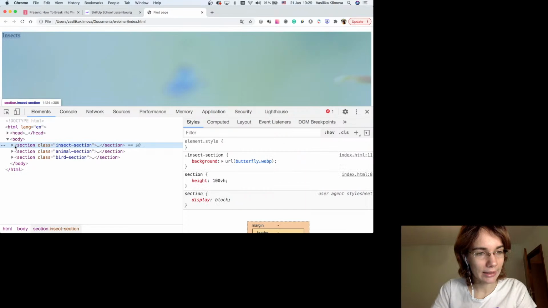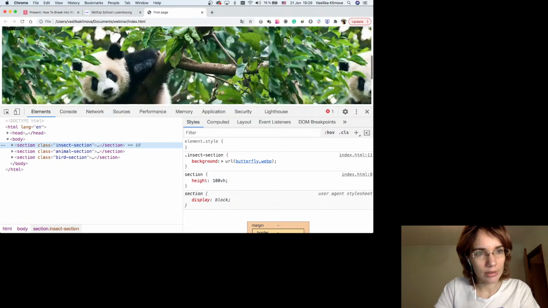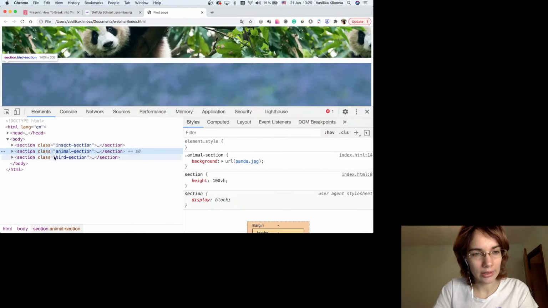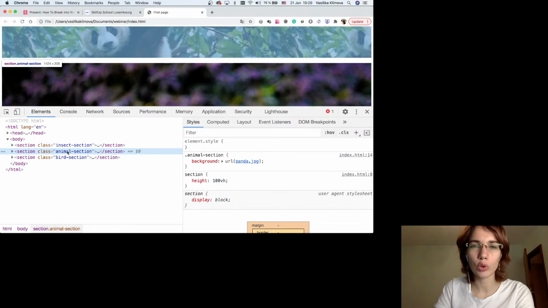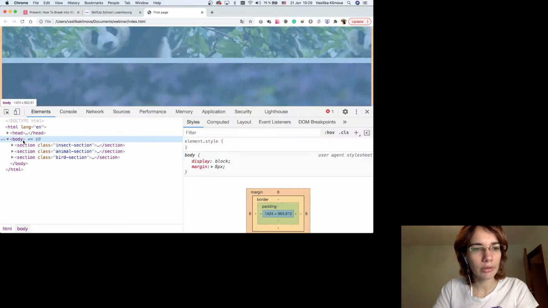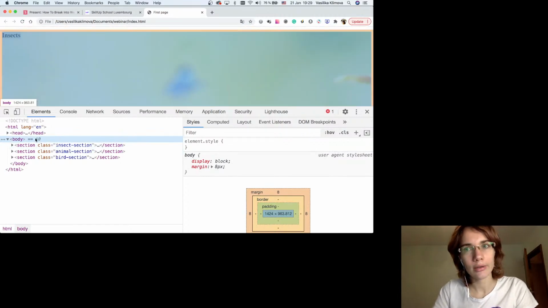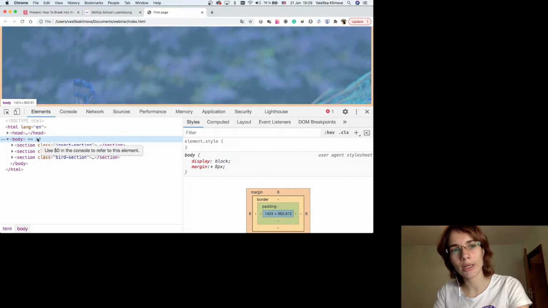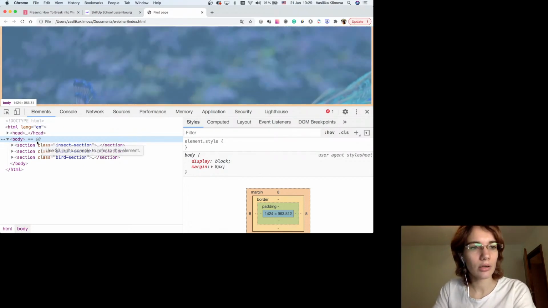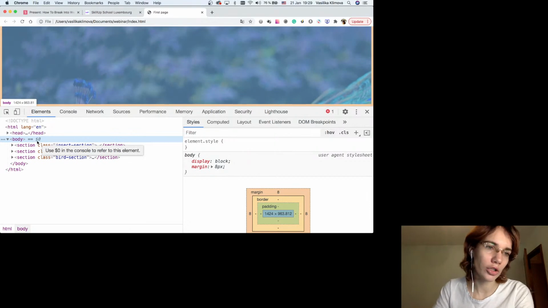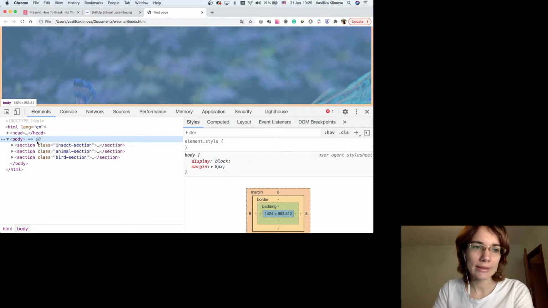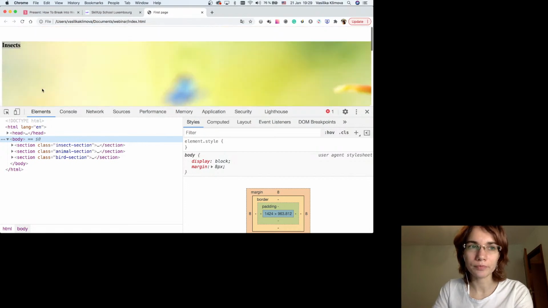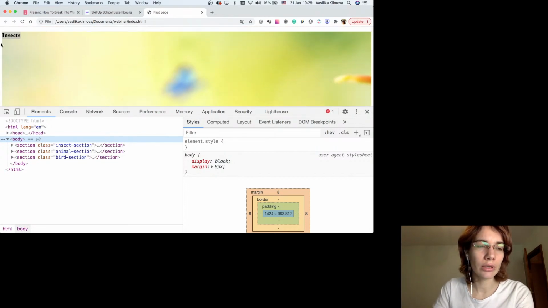For example, I click here. You see, we can debug all elements. And when I put here section, I see my element, this section. Then I click here section animal, and I see some blue color on this element. And if I go to the body, I see all content inside body in blue, and this beige or orange color is actually this indent, the first indent between these elements.